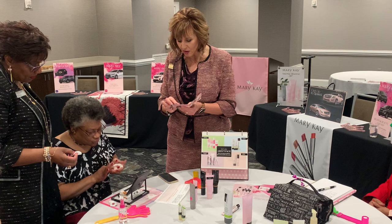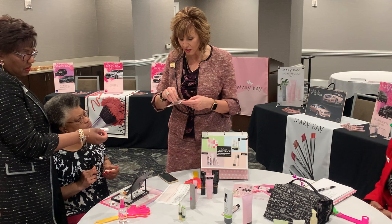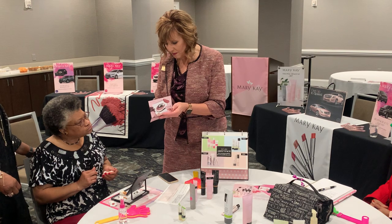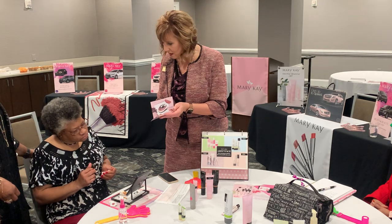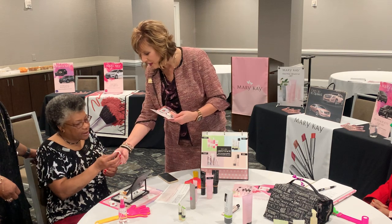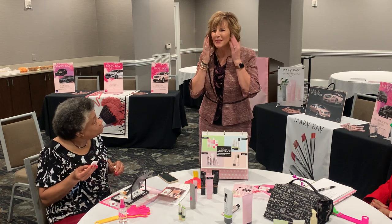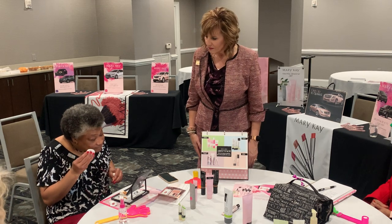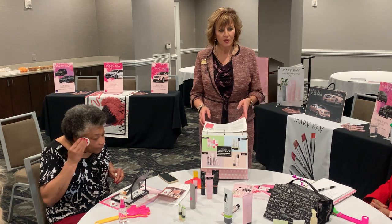Okay, and then we're going to give her just a little bit of cheeks. And this cheek color is just called Rosy Nude. So we're just going to put a little bit of that on there for you. That's real natural. Whoops. I accidentally got a little bit of eyeshadow. Let's not do that. Use this side, okay? All right, so what we're going to do, Joyce, is smile, tap it right here, and then just blend it up and out. This color isn't really dark, it just gives her a little bit of extra glow.